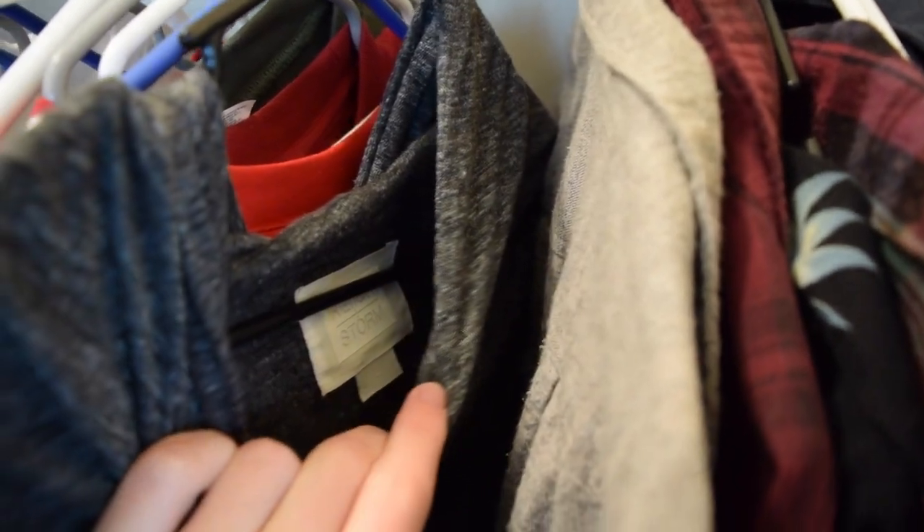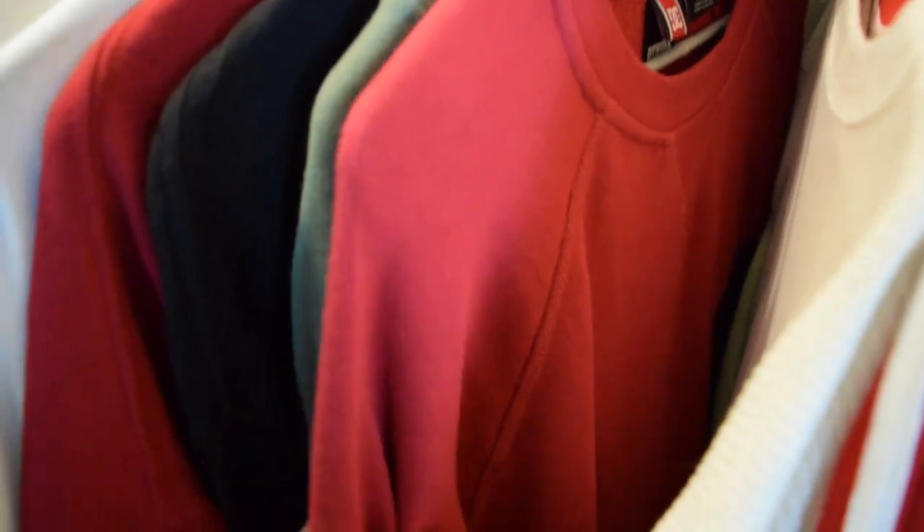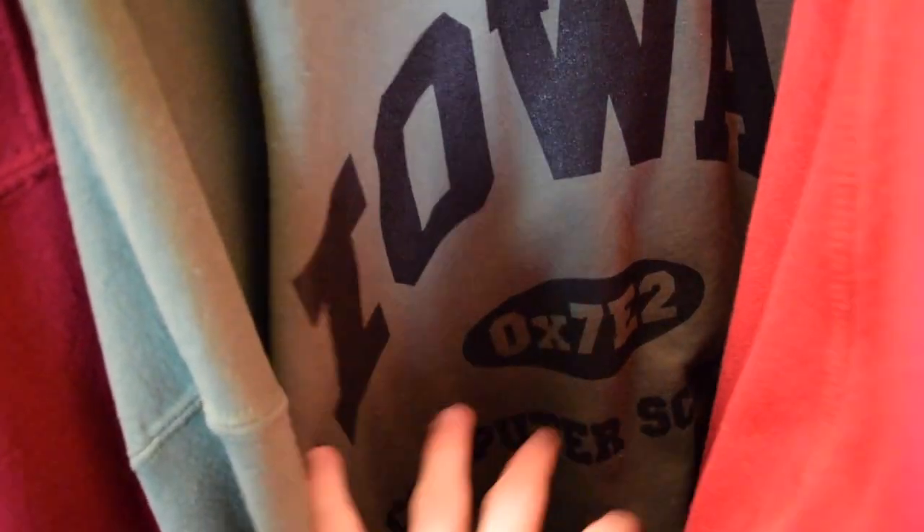Got a super light hoodie here — I think it's Rain and Storm, I don't even know if they're still in business. What I like to do with this one is put the hood up and then put a beanie over it. It's got a scallop bottom where it comes up on the sides and is long in the center. Long sleeve Adidas shirt in red — red is my favorite color so you'll see a lot of it. Another base layer, a Fruit of the Loom thermal, an old snowboarding crew neck, and a DC one with a nice little chest pocket. People used to hate on DC but I think they're making a comeback.